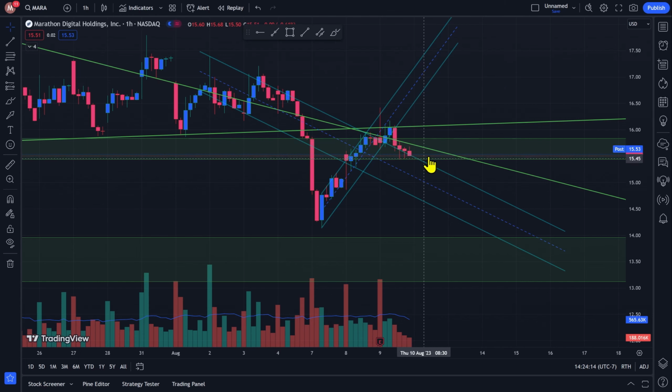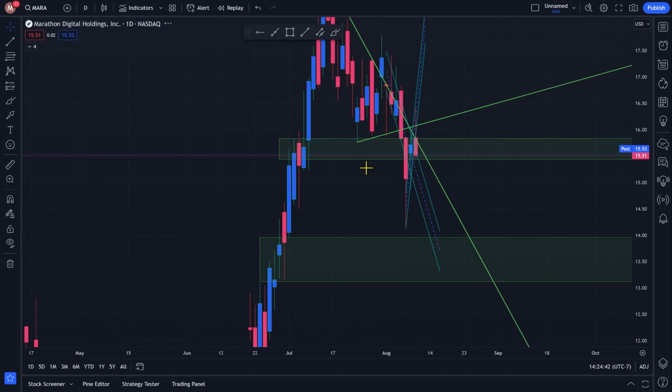I'm expecting this box here to hold some resistance and bounce around in here a little bit. This is the hourly, so we've got a few more hours where it can bounce around in here before it is officially out of this channel. But as we've seen before, it can come out of this channel for a few hours and work its way back to it. So even if we went back up, and back up to this trend line up here and came back down, that really wouldn't be too out of the ordinary or anything to be worried about until it does.